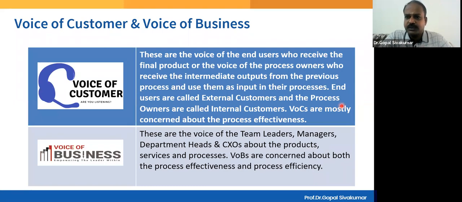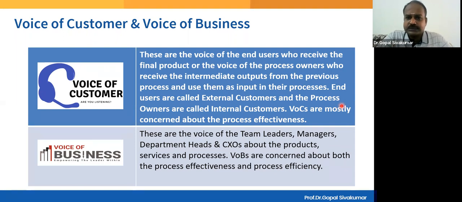Sometimes the customer with whom you are collecting the feedback may be within the organization. Sometimes you do a survey within your employees, then it is voice of internal customer. If the voice is coming from people who are outside of your organization, they are called external customer. That means customers can be of two types, external and internal. The end user of a product is an external customer. Your employee is an internal customer. But whether internal or external, the voice of the customers are mostly concerned about the quality of the product. In terms of the process, it is the effectiveness. The customers are mostly concerned about the effectiveness of the process and rarely about the efficiency of the process, right?